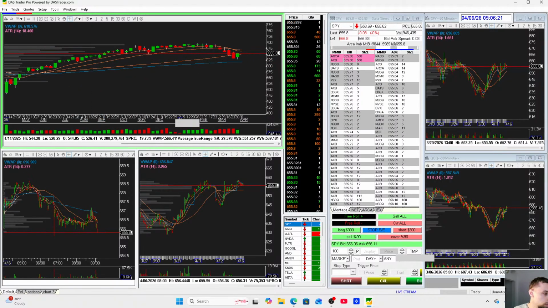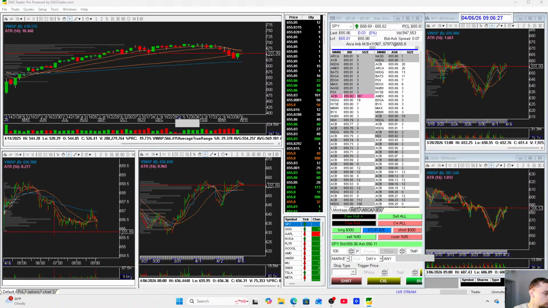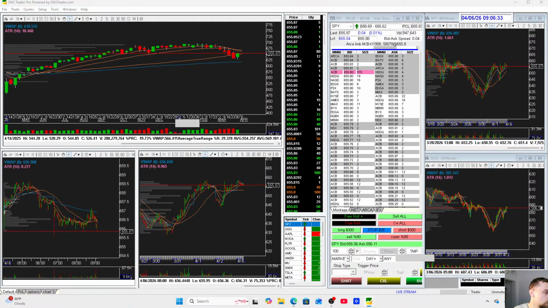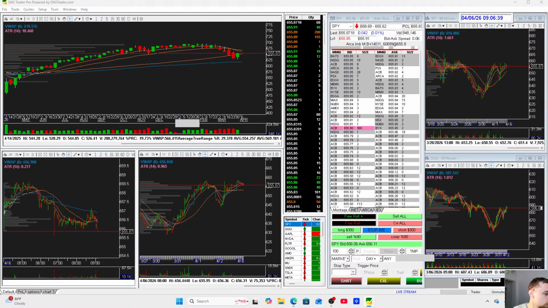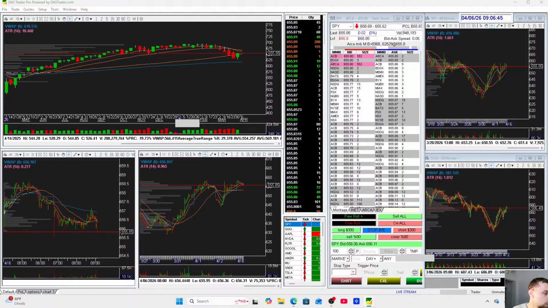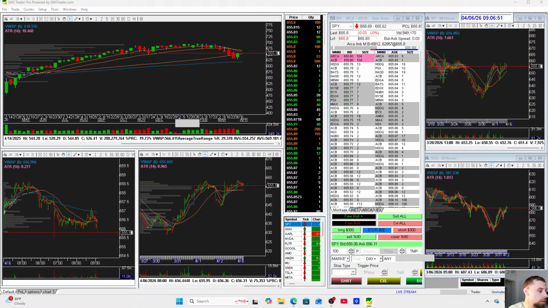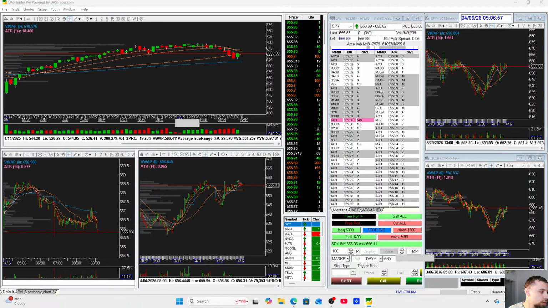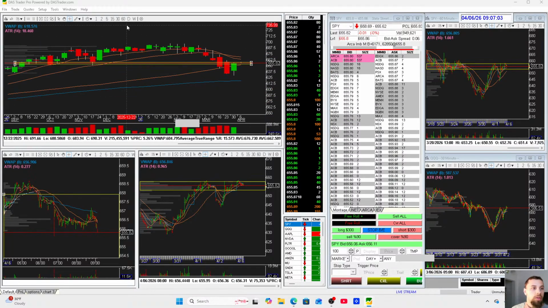Alright, let's draw some support and resistance here. Just going to find the obvious areas of support and resistance standing out to me. So this is the SPY. And the first one I'm going to draw is 657. So the chart I'm looking at right now is on my other monitor here. Okay, so I'll start drawing them on here so you guys can see where I'm drawing.